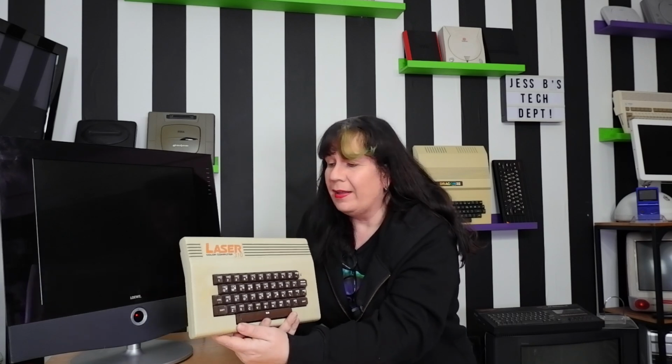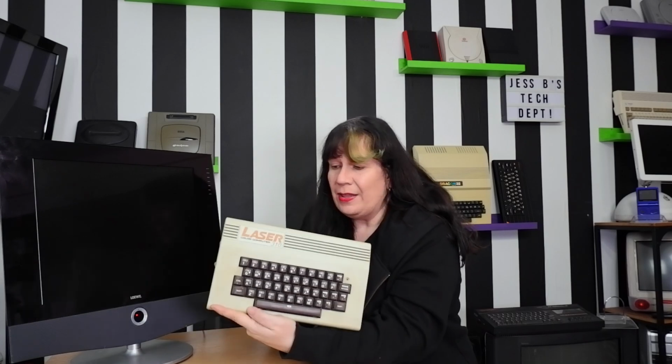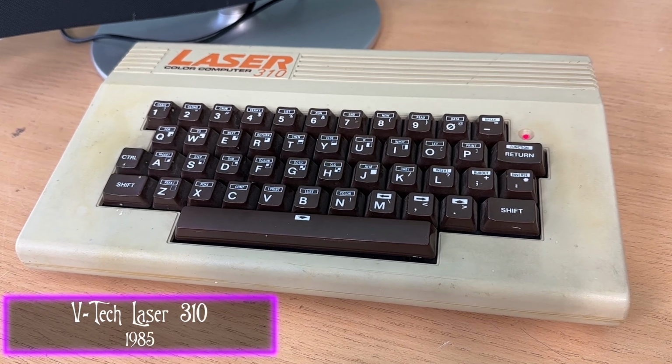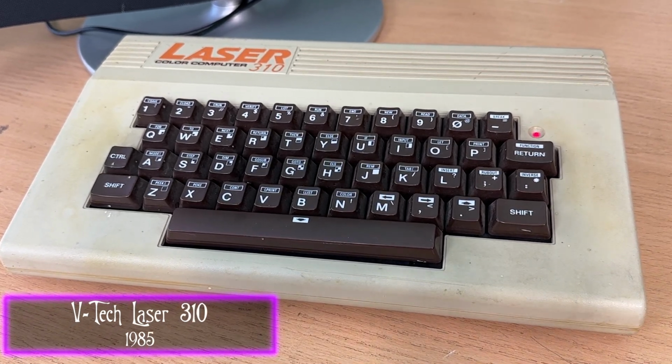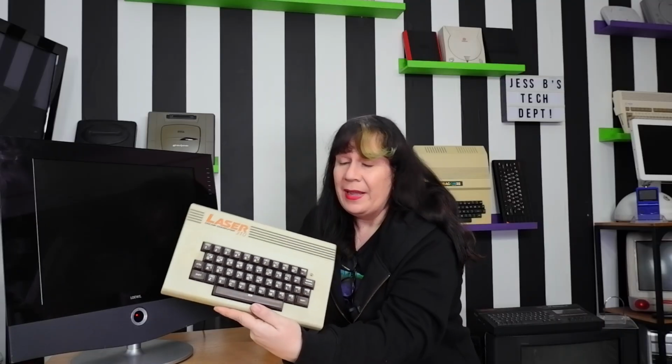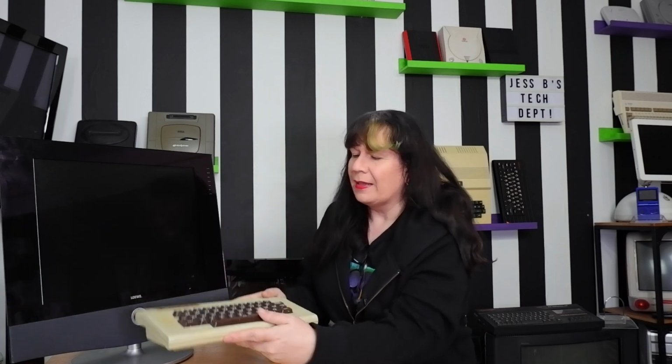This is a VTech. And these days we know VTech, of course, from their educational computers and products. But back in the early 80s, they produced this little 8-bit machine. It has 16K plus 2K for video RAM, so pretty good. And, well, until about 2 months ago, I'd never heard of one. And one came up in Salzburg for a reasonable price. It had a fault, so I thought, what the hell, I'll go and pick it up. So I did. Now then, the weird thing is, the fault is that this works, but we'll get into that later. But first, let's switch it on and see what it does.